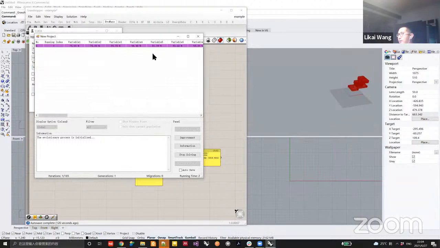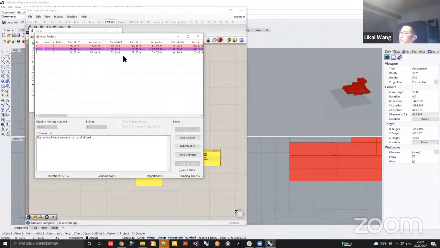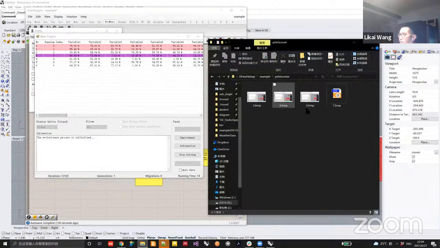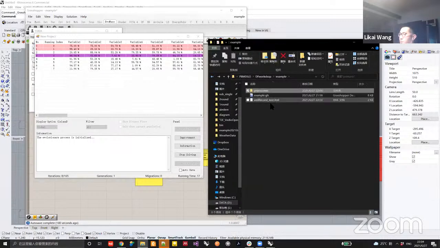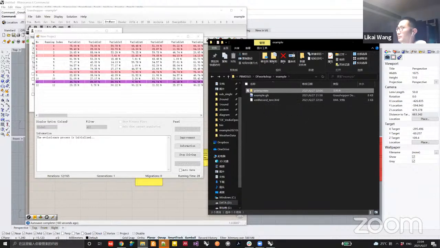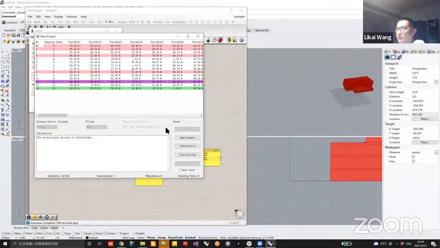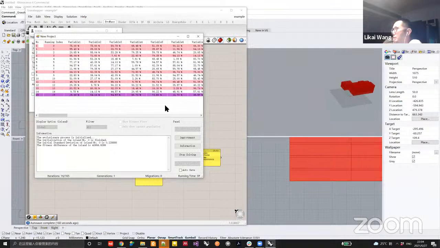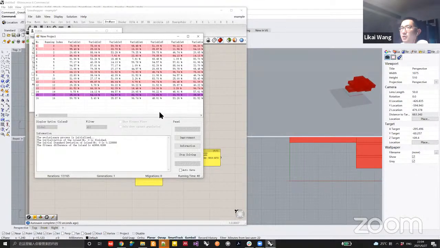After the optimization process starts, you will have some designs generated and evaluated in this list. You can see that something is already recorded in this folder, and this will be changed dynamically as each one is generated. They will add a new entry for the recorded data. We may need to let this run a little bit to see the result. The computer is a little bit too slow.